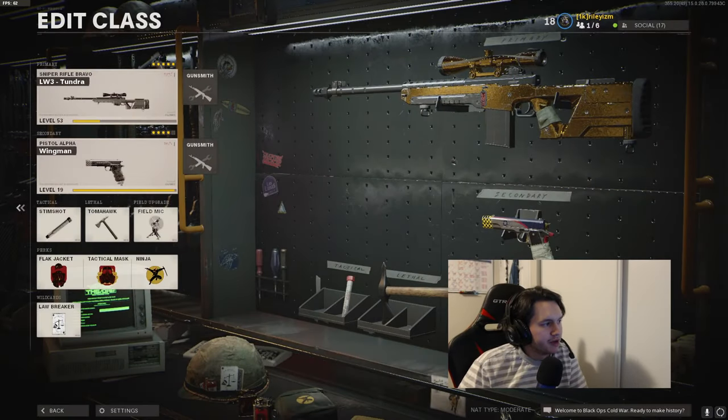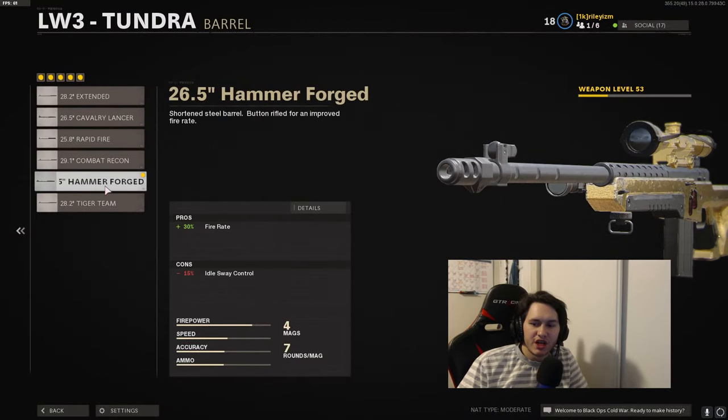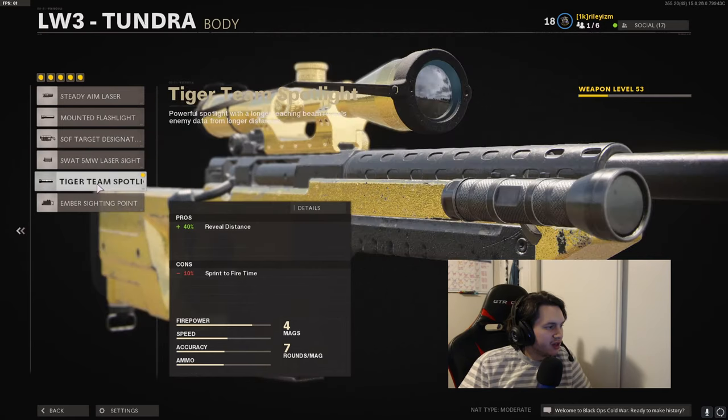Alright guys, I'm gonna hop into my class setup that I rock on the LW3 Tundra before this video ends. So for the barrel, I rock the 26.5 inch hammer forged barrel. For the body, I rock the Tiger Team Spotlight. This is kind of a low-key attachment that I feel like not a lot of people run or know about, but it gives your enemies a little icon above their head when you're just looking around the map without scoping in. It's really good, really helpful, especially in this game, because sometimes I have a hard time seeing the enemies, but this attachment completely removes that problem. It's really good, and I recommend trying this 100%.